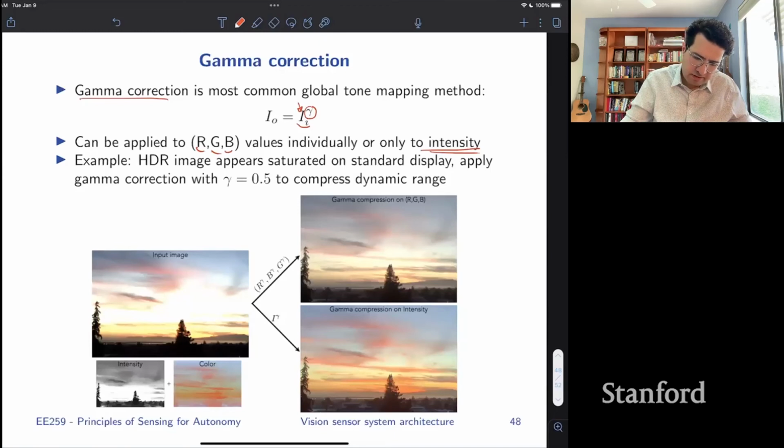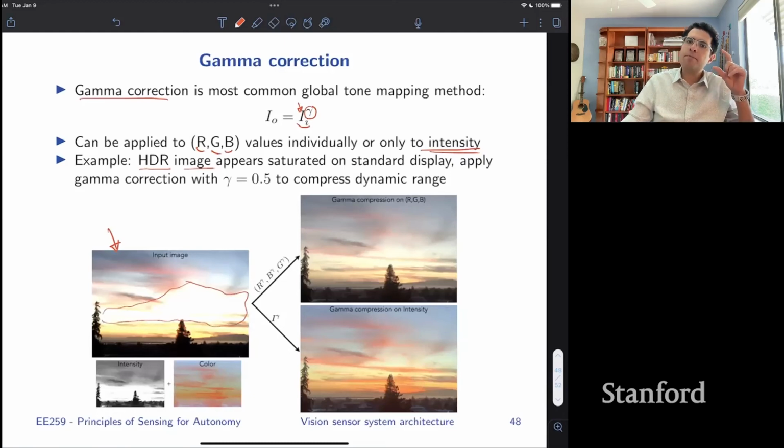In this case, we have an HDR, high dynamic range image, which is this input image. This image was captured with a high dynamic range camera, but now we're displaying it on a medium like my iPad display, which doesn't have as much dynamic range as the image sensor. So the image looks saturated. Specifically, if you look at the highlights of the sky, these all look completely saturated and white.